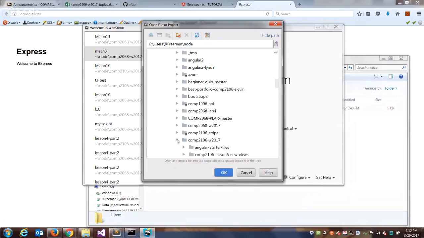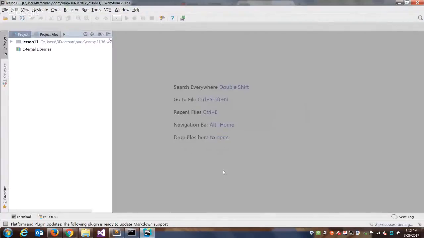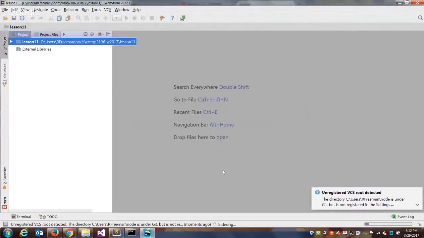Sorry, can we use lesson 8, is that okay? Yep, fine. That's fine. Lesson 8's fine. As long as all we need is the model and the database configuration, because we're not changing those at all. So rather than recreate them, we may as well just use them as is, rather than taking time to rebuild those files.